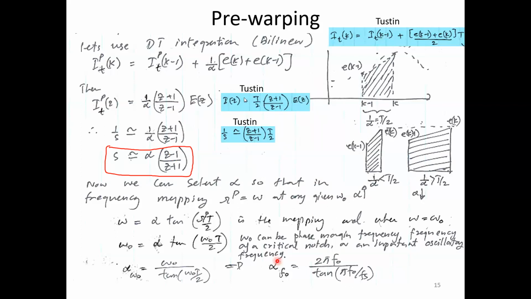Now, if we select alpha so that in frequency mapping, omega P equals simple omega, that is the frequency in Tustin, and this is the actual frequency omega, right? They should be equal for no distortion, right? With the pre-warping, if you want to have no distortion or zero distortion at any frequency, you can write it like that. Okay. So the continuous time frequency and the discrete time frequency with pre-warping are equal. So you can set this clamping of the equation at any frequency, but only one frequency. Okay. You can't do this for different frequencies. Only one frequency you can do this clamping. The rest of the frequencies have different distortions as a result of this.